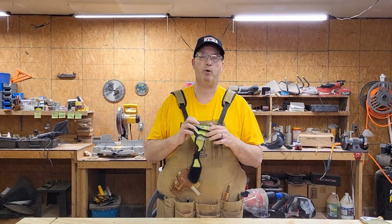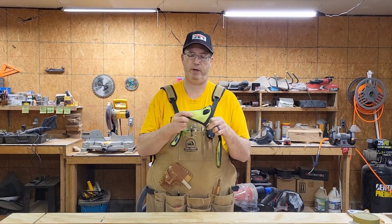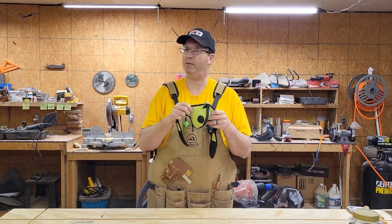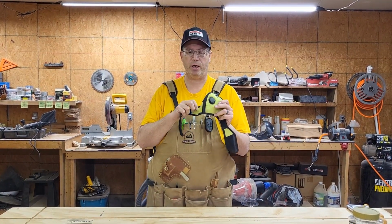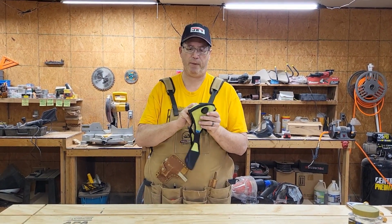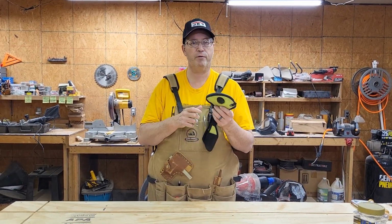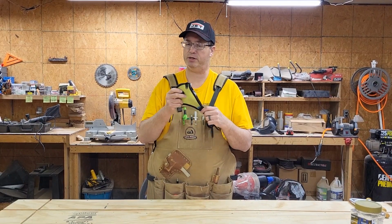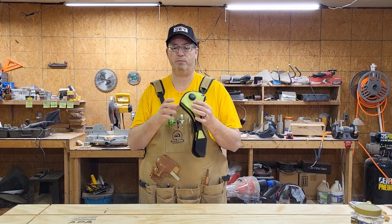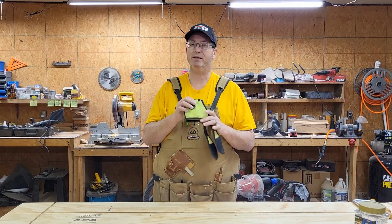And the upgrade to our PPE this year was we went over to RZ Mask. So we've been using these for about a full year. Pretty close. I know we got them early on, and we're even an affiliate for RZ Mask, so we'll have a link in there in case you want to check them out. These are great. They're easy to change out the filters on. Very comfortable. I wear it all the time, not just here in the shop, but many of you know I work at the Woodcraft in Iowa City. Sometimes we're doing some planing there on the job, and I wear it then as well. So if you get a chance, check out RZ Mask.